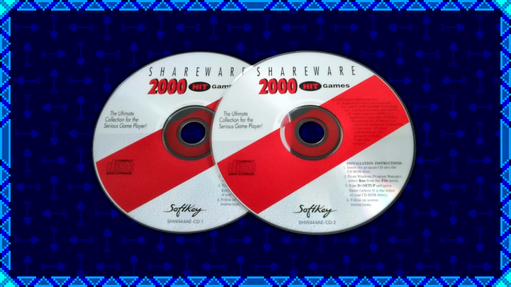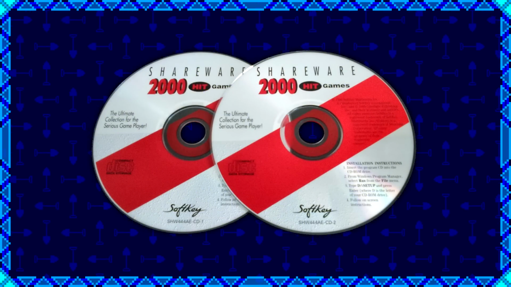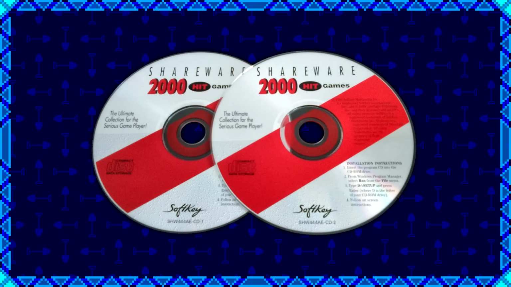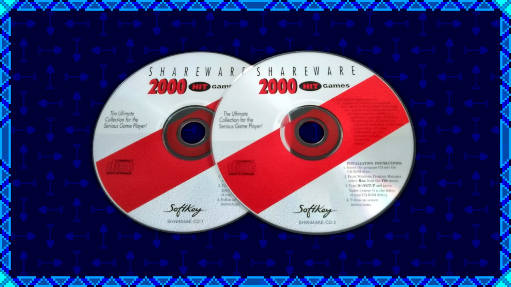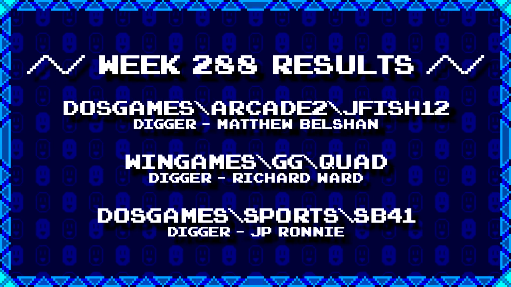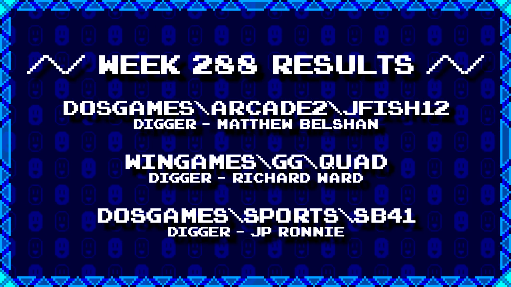Our dig team is currently excavating the Softkey Shareware 2000 hit games 2CD collection. You can find a link in the video description listing the entire directory structure of this archive. Here's what our diggers have for week 288.